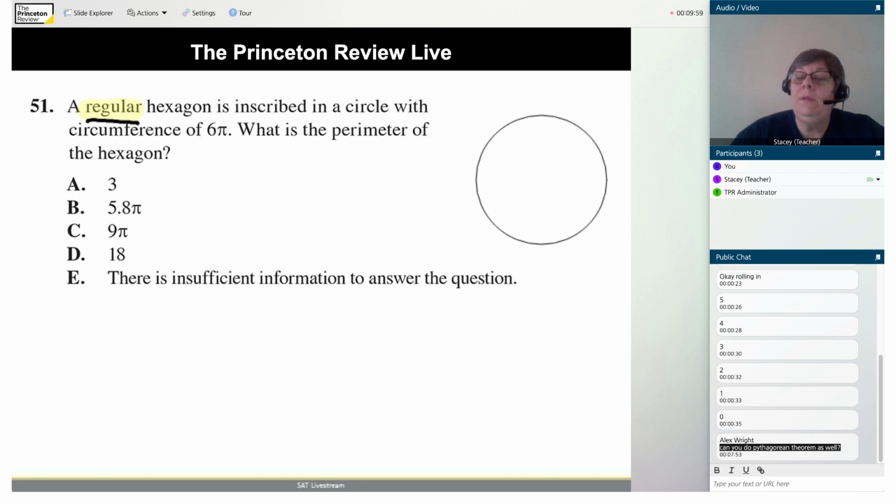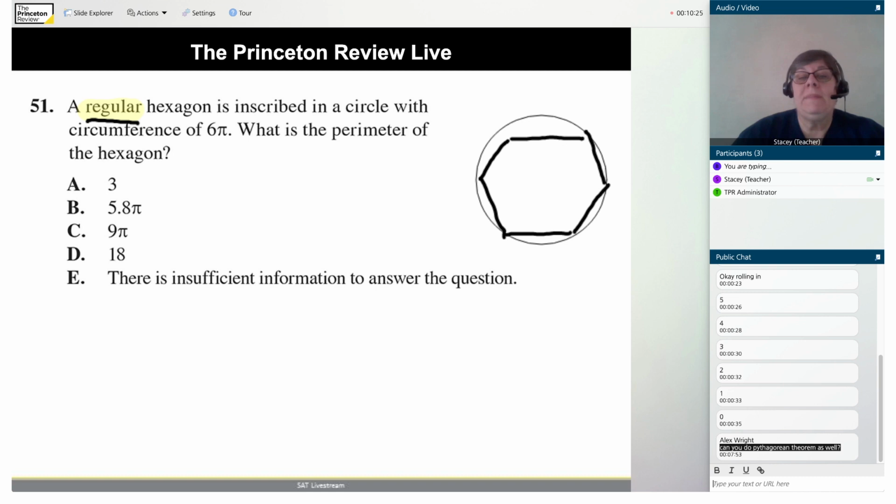So I'm like, okay, if I'm going to put a hexagon inside a circle, a hexagon has 6 sides. Let's go ahead, draw ourselves a hexagon. So 1 side, 2 side, 3 side, 4 side, 5 side, 6 side. Everybody forgive me for my kind of rough hexagon. All right, but that's okay.